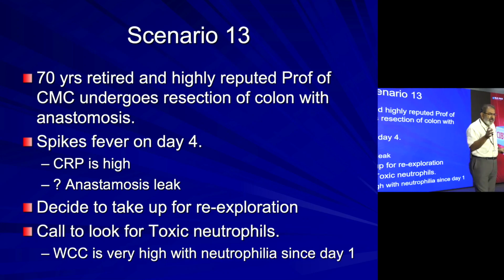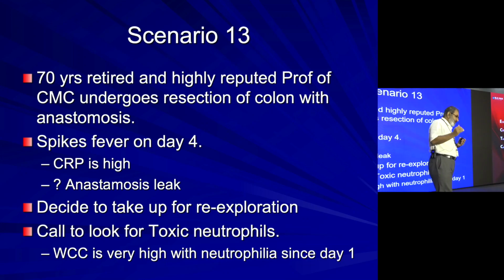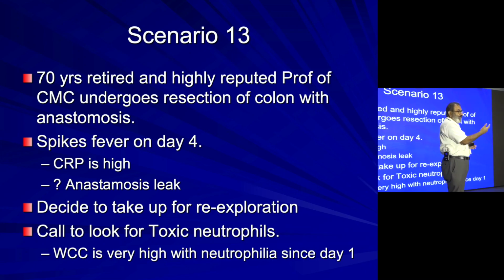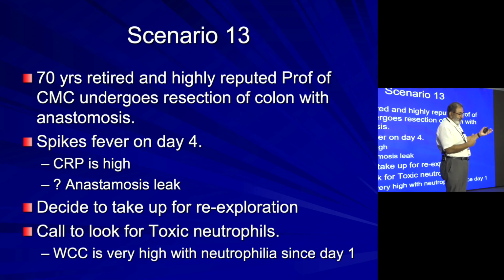Classical. They do a CRP, CRP is high, take him for re-exploration. The result of re-exploration means morbidity is high, and if you don't take him for re-exploration, mortality is 100%. So they are discussing, okay, spike is there. Then a surgical ICU consultant, whose son was having a low platelet count, said, let's check with Sukesh. So they called, and I've been looking at this guy's smear every day. He said, can you look at the smear?